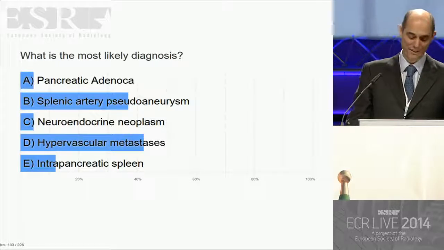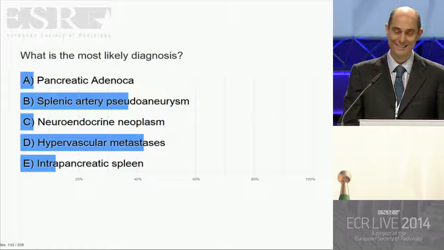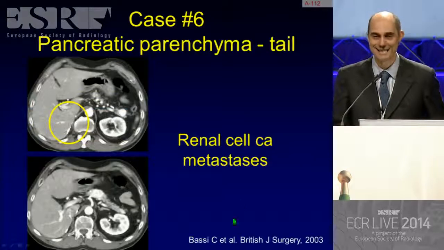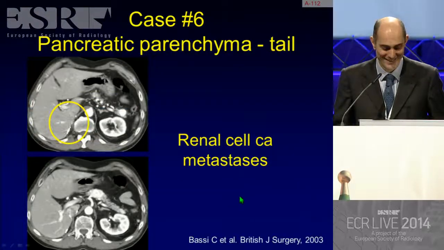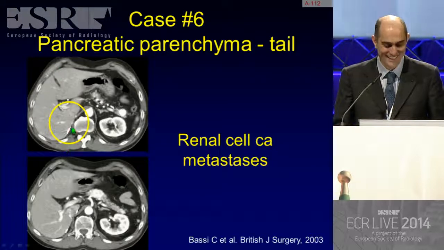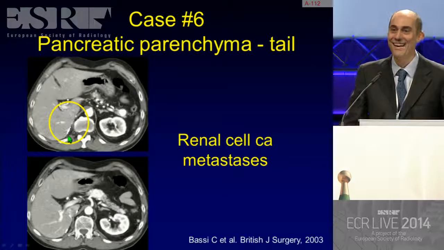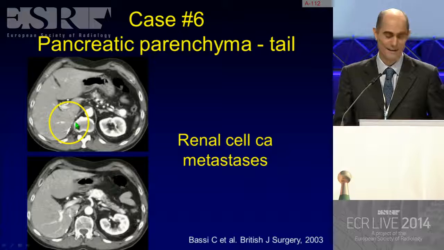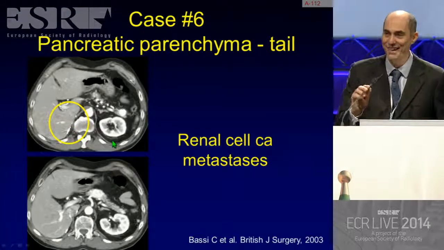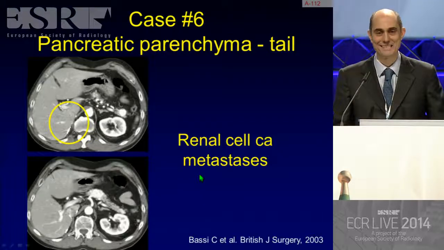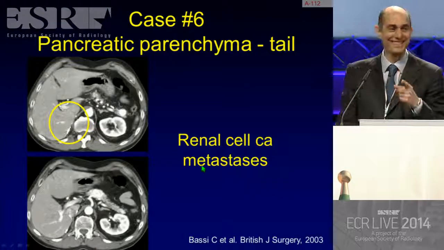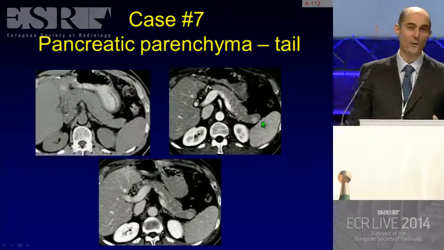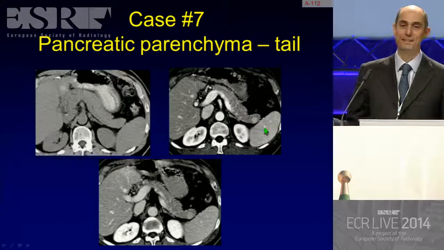Well, the correct answer, if I may have the slides, is renal cell carcinoma metastasis, but there were hints in these images to make the diagnosis. You see, there are surgical clips in the right renal region, where the right kidney was, because the patient underwent nephrectomy because of renal cell carcinoma. You did better than last year. Congratulations.